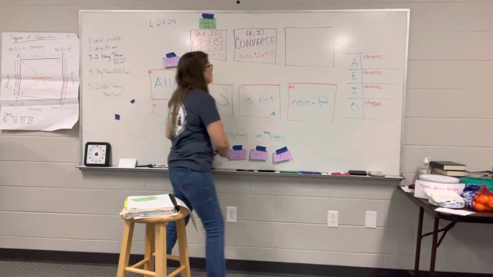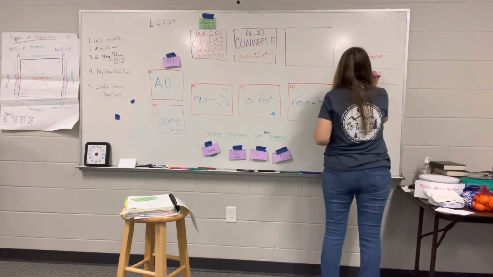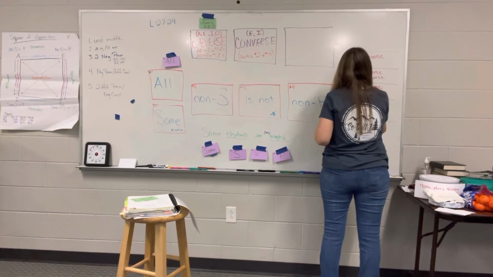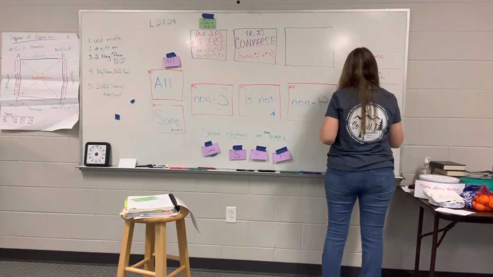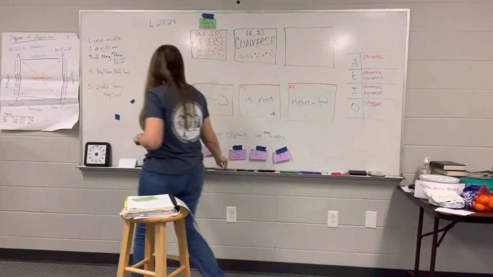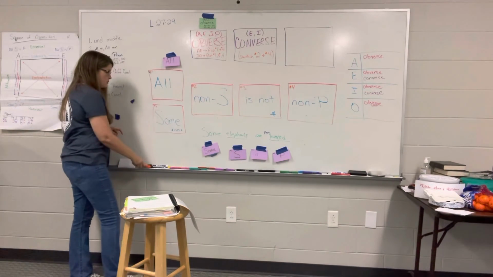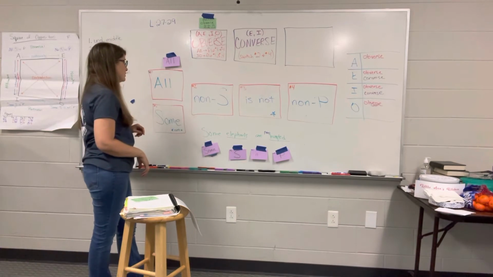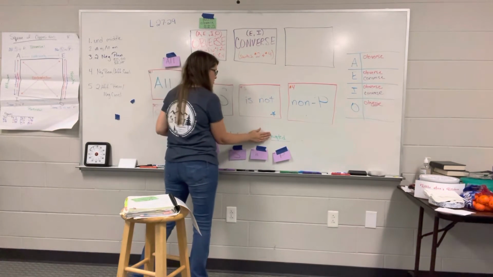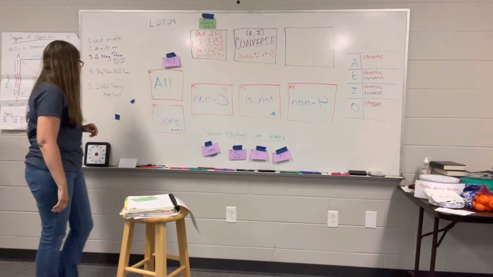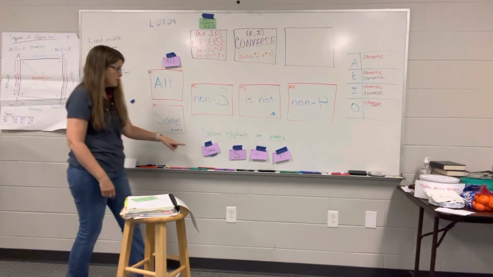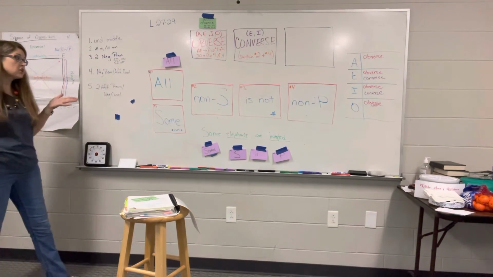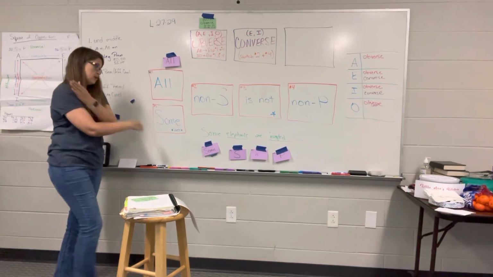All right, so I'm going to write that over here. On an E statement, we can do a converse. And on an I statement, we can do a converse. The way this works: some elephants are hunted creatures. That's an I statement. So some S is P. So we're going to switch card number 2 and card number 4.